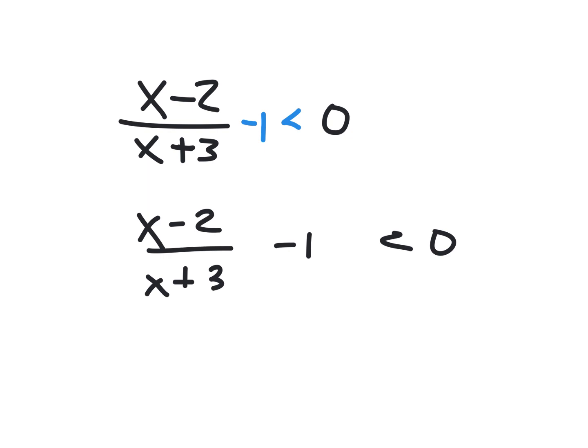Put it all together into one big fraction, and then what's the important parts? What makes the top 0 are the x-intercepts. What makes the bottom 0 are the asymptotes. Did you notice we were multiplying by x plus 3 on the top and the bottom? Why are we multiplying by x plus 3 at the top and the bottom? Because it's the denominator. Yep, it'll make the denominator the same. Good.